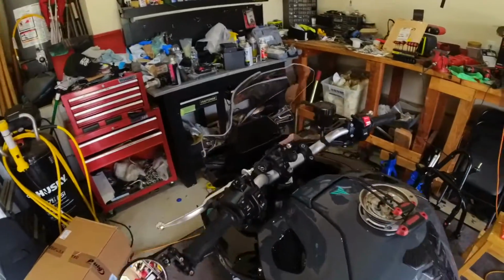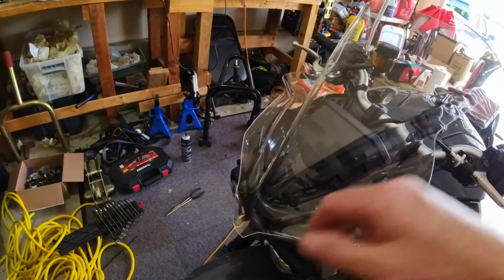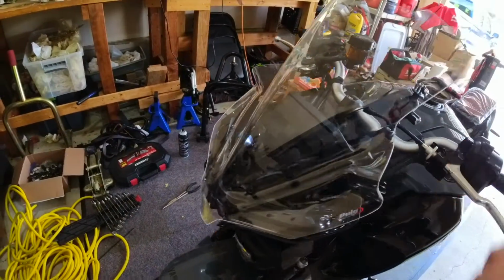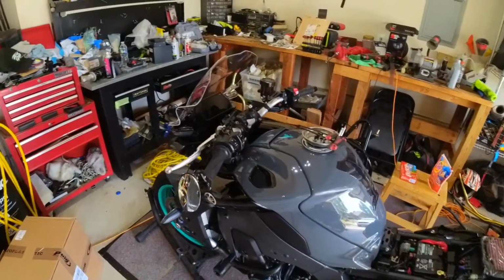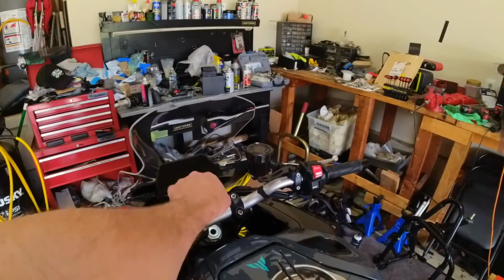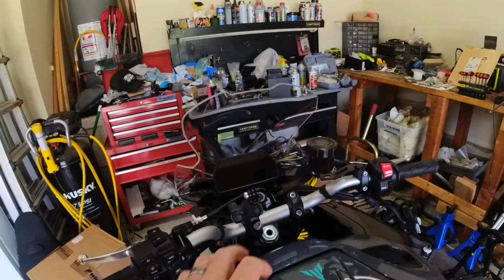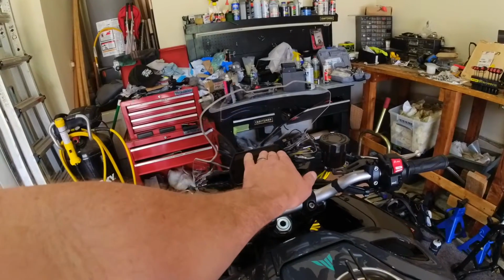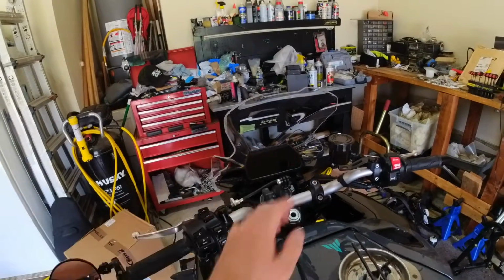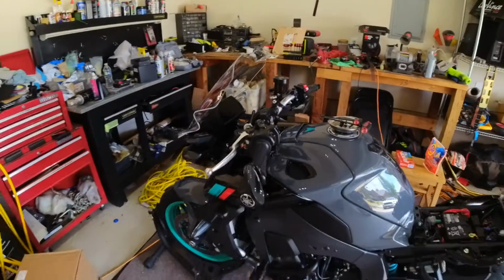We've got that installed. I did just go and take these bolts out and then tighten those ones there. So now it's not wiggling as much. They're a little loose, so tighten those up before you install the screen. Very simple, effective. It'll keep some of the wind off of me, although I'm pretty tall, so I may catch a little more buffeting around the helmet. But when I have my camera mounted here for a cockpit view, it'll keep the wind off it and should get better audio quality. I wanted to do voiceovers.